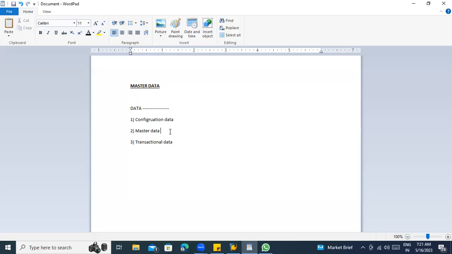In the back end, the functional consultant will design that. You have these three options. We are adding them into the configuration level, so then you can see them in the options.